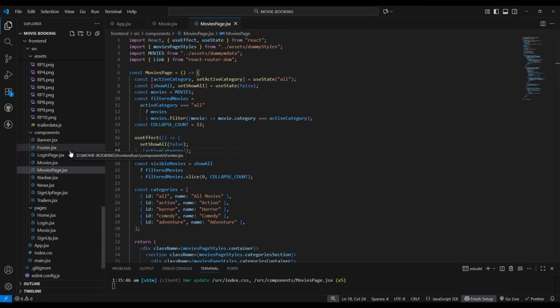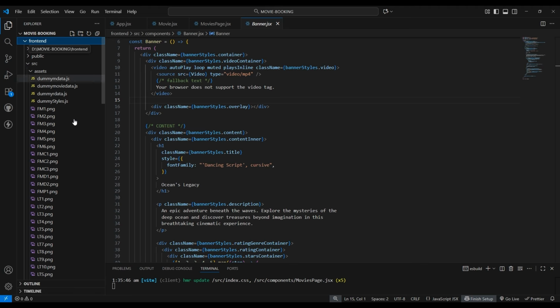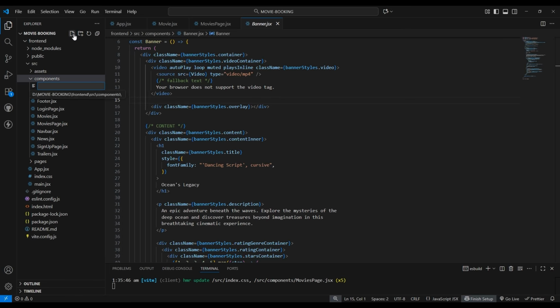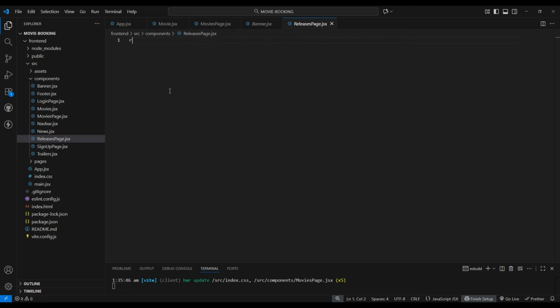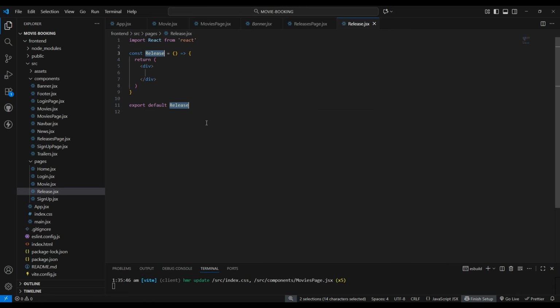Let's go back, and here in components, let's create a component, release page.jsx. Type here RESTful, and inside pages, let's create a page that is release.jsx, and type RESTful.